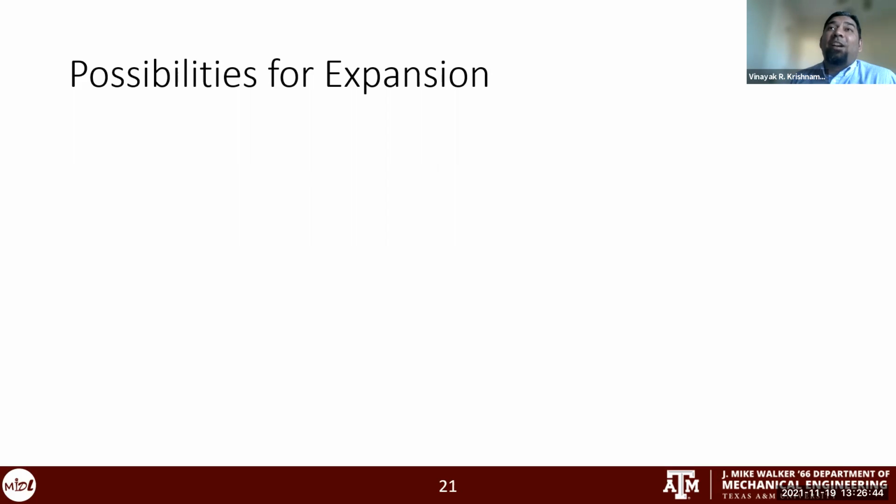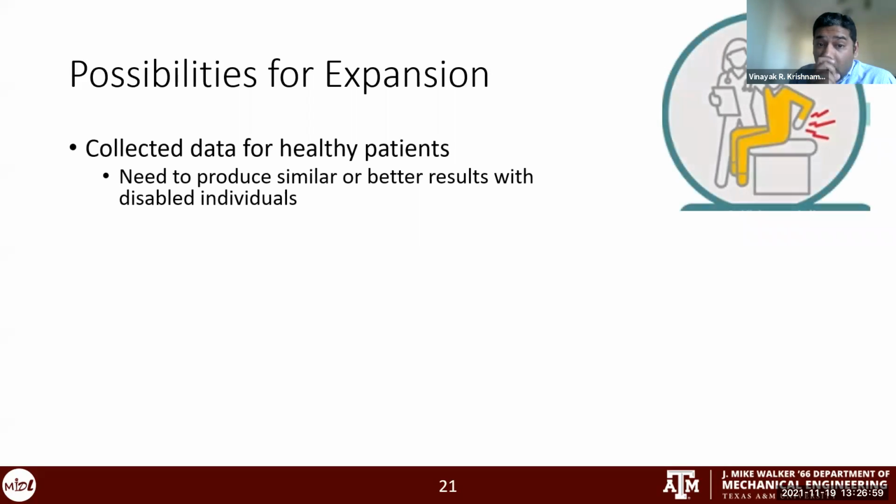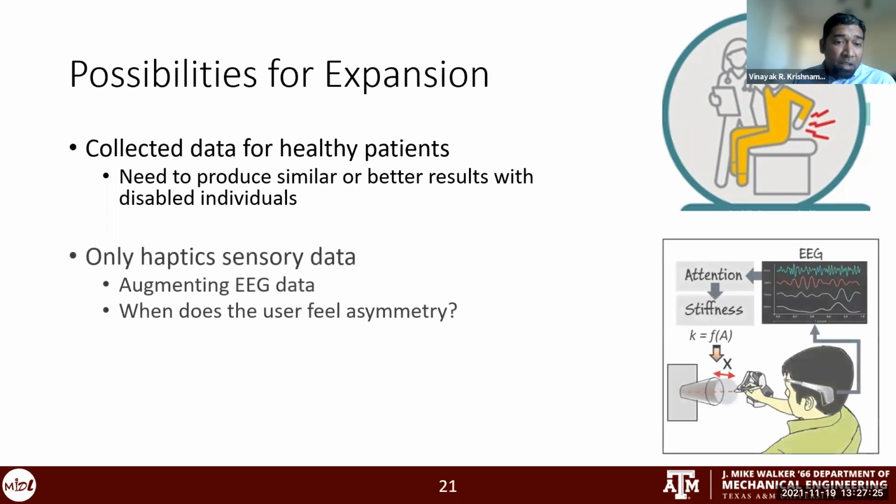Let me remind you that this was essentially an outcome of a brainstorming in a lab meeting. So of course, there are a lot of things that we want to do and plan to do. There's a lot of possibilities of expansion. The first thing is, if we were to put this in a real context, it would be a very nice idea to produce similar data sets and analyze them for disabled individuals or people with strokes and things like that. We collected data only for healthy participants, so we want to see whether the same patterns follow for people who have some motor response disability.